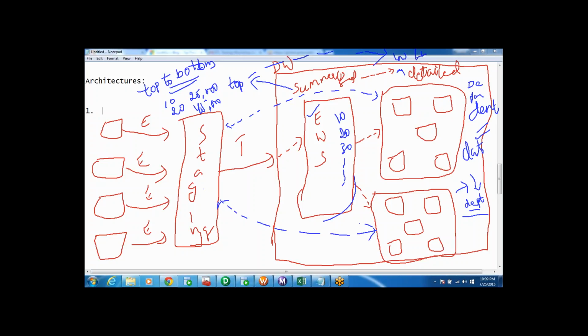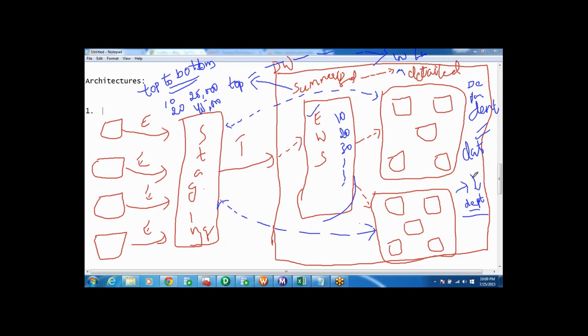From the second, they are extending it to the third. When they have extended, they are trying to maintain the data in two different forms, one summarized and the other detailed. In the second architecture, the data is stored only in the data warehouse, not in summarized and detailed. The third one is an extension to the second one.